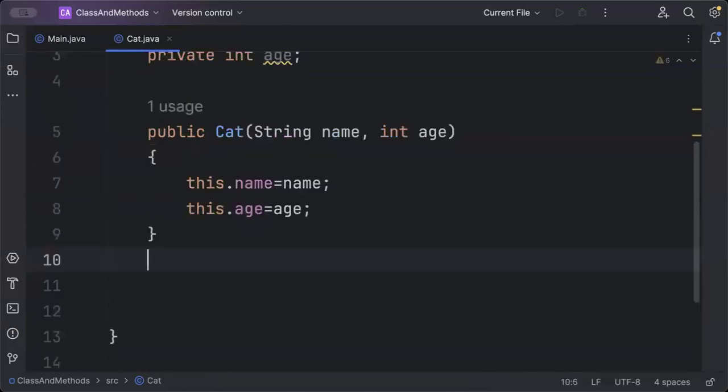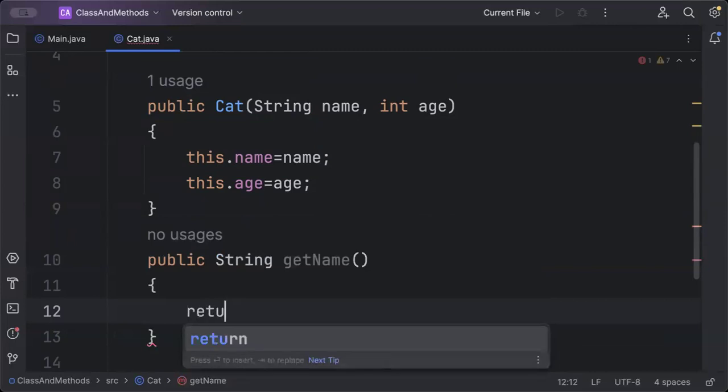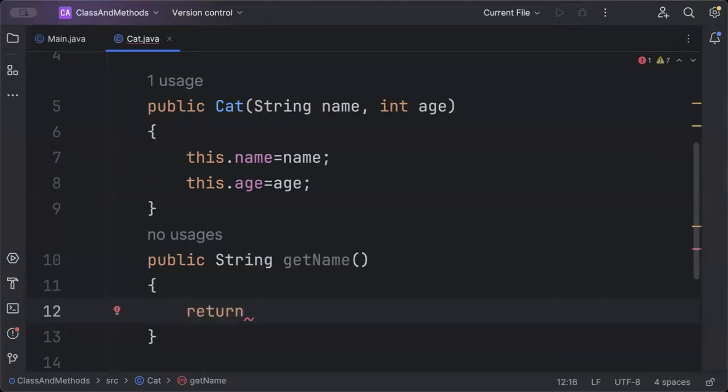Yes, we can. Usually what we do is make it public, and then we say String getName. If anyone wants to know the name of my cat, they can do that. And then we should return, as we learned last time, any value from the method.